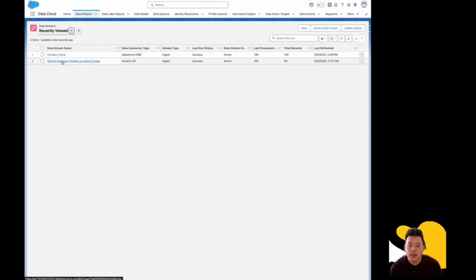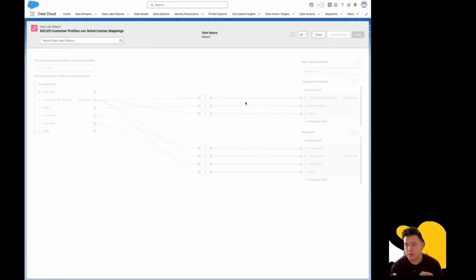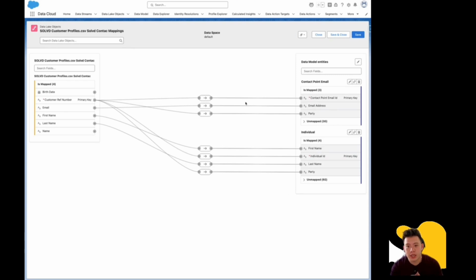So in Data Cloud, they use a couple of different objects to help unify the profiles. For example, this is the data lake of the Amazon S3, and here are the simple fields I have here. There are data model entities that we have to connect them to in order for Data Cloud to understand how I want to unify the profiles. There's contact point email and then individual on this one. Individual is usually just things about the person, and contact point is how you would contact them. This one just has the email since that's all there is here.